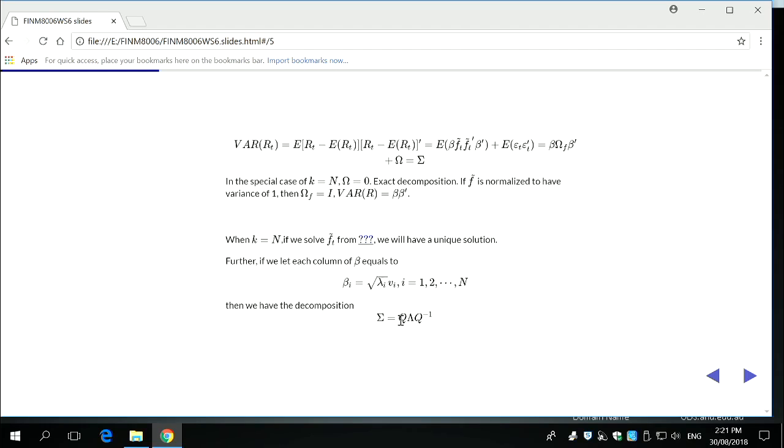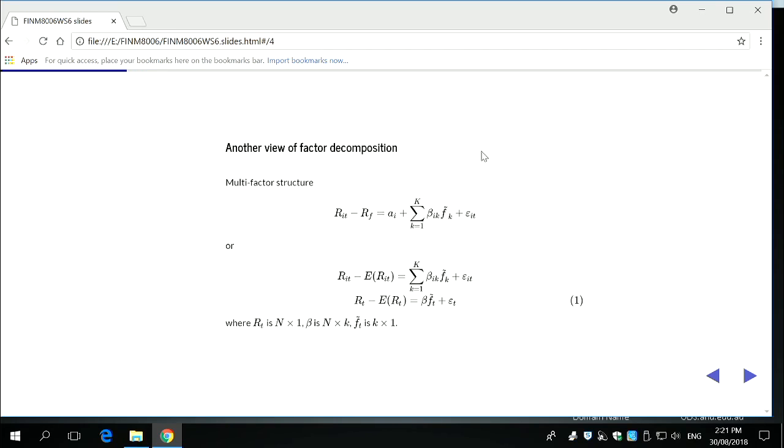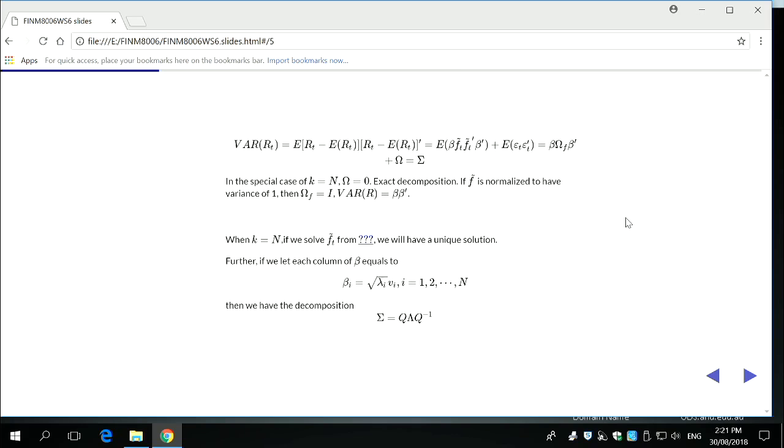So we also know in this definition, the lambda i's are eigenvalues and the v i's are eigenvectors. So this is how we can do the exact eigenvector decomposition, and get exactly this form of the factor structure. Right, so in this factor structure, we know the total variance is just the variance of each component that can be explained by the factor f. Right, so that's the k equal to n case.